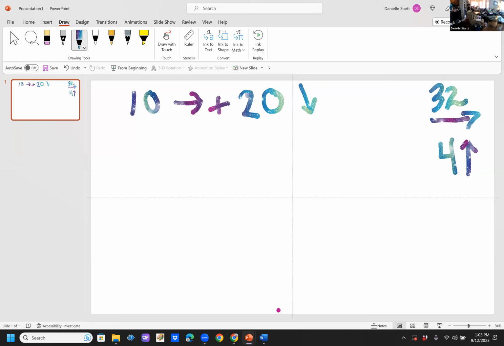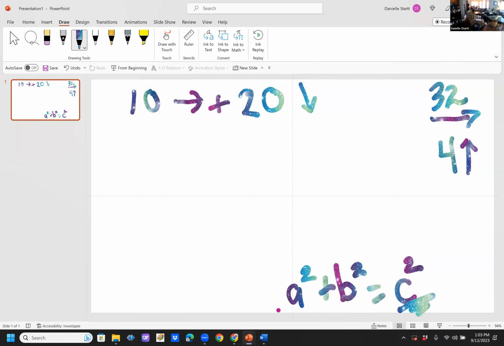So remember we have a squared plus b squared equals c squared. What are we trying to find? What letter? C, okay? We're trying to find C. So we need these two. 22.36. You got that by doing 10 squared is what? 100, plus 20 squared is what? 400, right? Equals C squared.